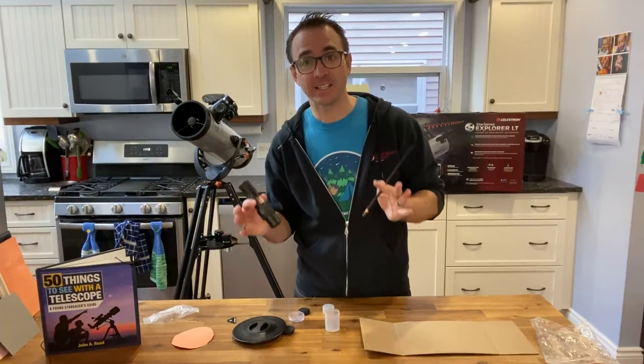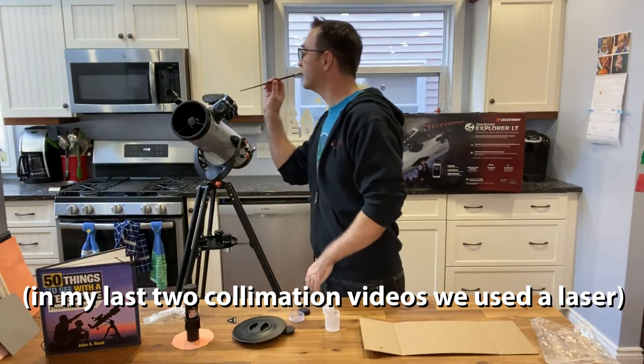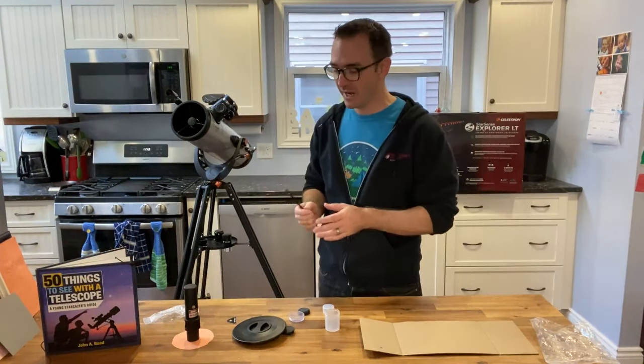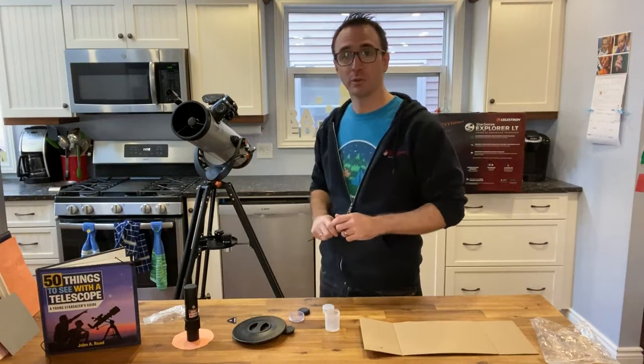I just realized that a laser collimation will not work for this telescope, and the reason is, and I'm going to use a chopstick to demonstrate it here, there is a little correcting lens of some sort inside the focusing assembly, and that disrupts the laser beam. So we'll need to collimate this telescope the old-fashioned way, and it looks like we're able to do that.